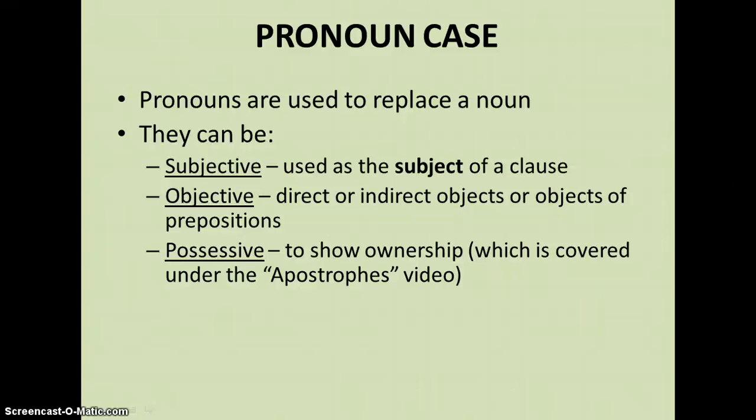So we're going to work on pronoun case. You should already know what a pronoun is, but just as a reminder, pronouns are used to replace a noun. There are three different cases for pronouns. They are subjective, objective, and possessive. Possessives are used to show ownership, and that is covered under the apostrophes video. So we're just going to focus on subjective and objective pronouns.